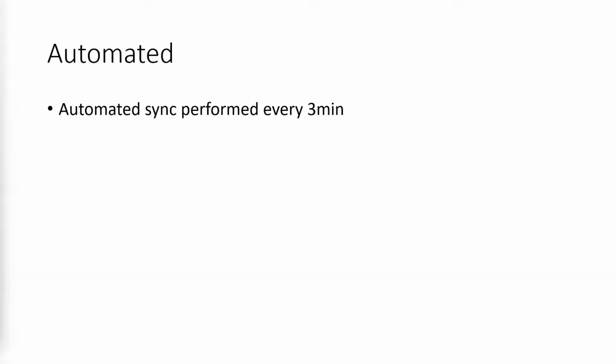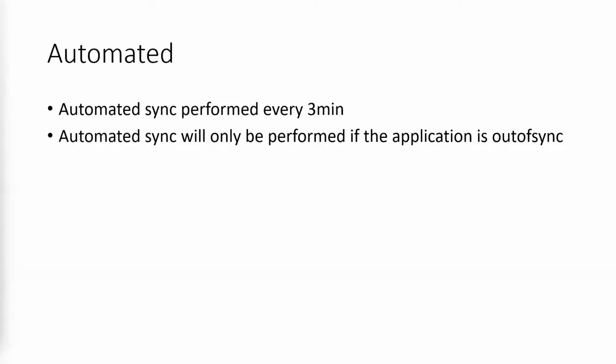Another thing: it doesn't mean it syncs every 3 minutes. It just checks whether any resource is updated or not. If there is no change, no sync will happen. If there is a change, the application will be synced immediately. So if anything is out of sync, ArgoCD deploys it immediately. This is the advantage of ArgoCD with automatic sync, right?